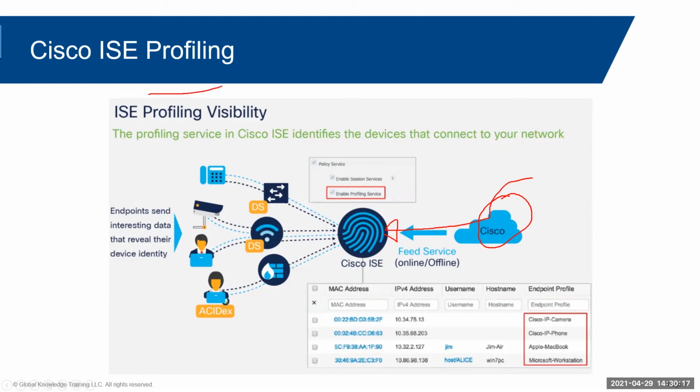Again, profiling doesn't start till after logging in works. So we have to log in initially first. The original login has to take place first. So 802.1x always happens first. What if the username, the user connecting in from our laptop never had a valid password for ISE? Well, they're not getting in. So we don't profile that which isn't in the network because we don't have to secure that which doesn't need securing. It's not in the network at all.